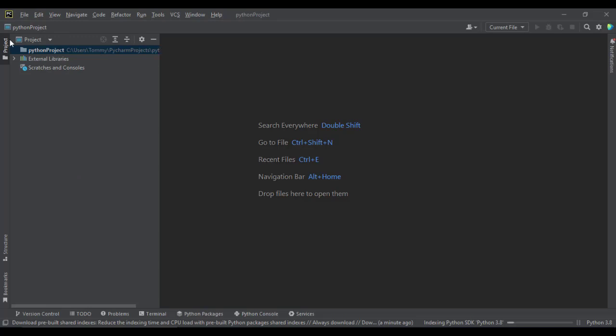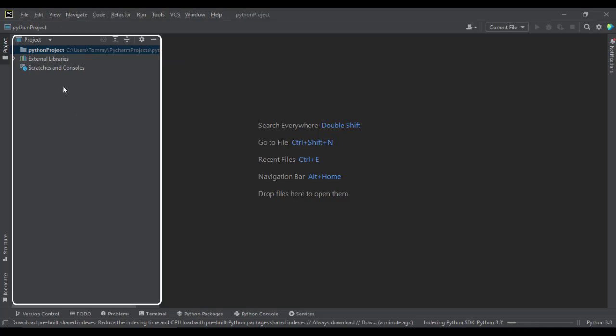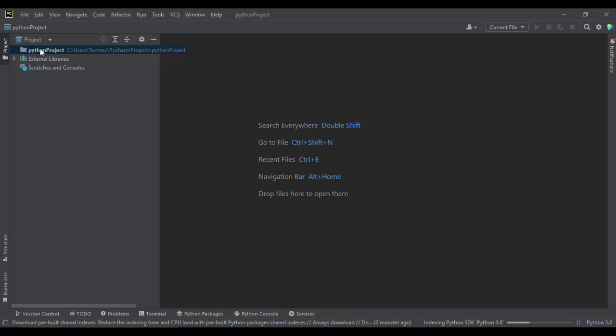So where you see project, this project tab, the side which is highlighted is where we will create and manage our files. This is where you see all our project files. They'll be listed here. For now, we have no project file, so it's empty. And then this big space, I've told you this is where we will type our code, but it's still empty for now. Very soon you'll see some code there.